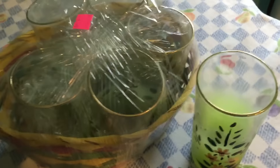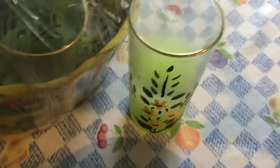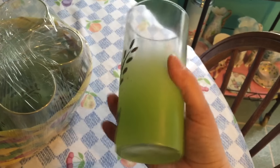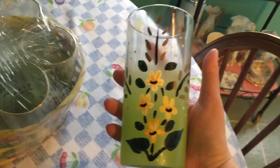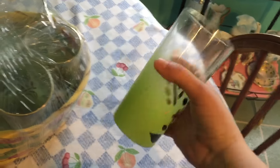I got a set — I haven't unwrapped all of these yet but they are all the same. I paid $1.99 for barware or glassware. This is Blendo. I saw this first and got super excited, and then I turned around and noticed they were all hand painted with flowers. I've never seen that before, so I'm going to have to look that up — I didn't realize they had painted ones.